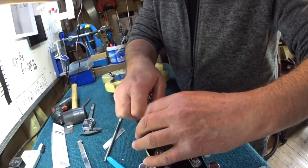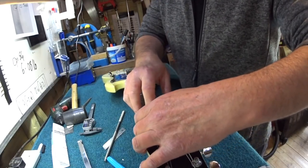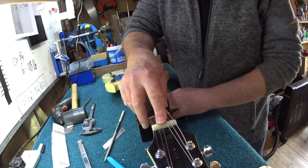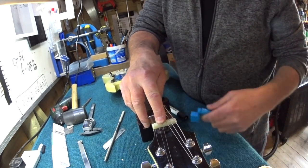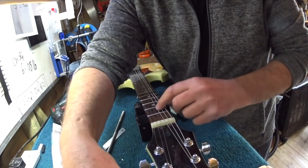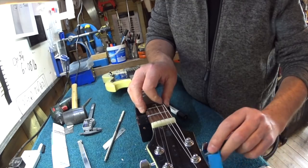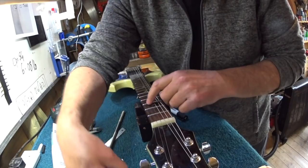So you can see that if you were just in the factory game of chucking a nut onto here and running for the hills, then you wouldn't worry about this stuff, but you would also get a very bad first fret action, and we're not after that. All the same note.